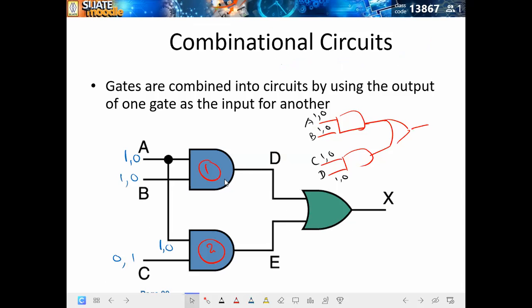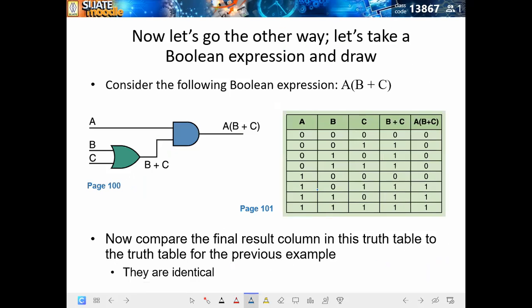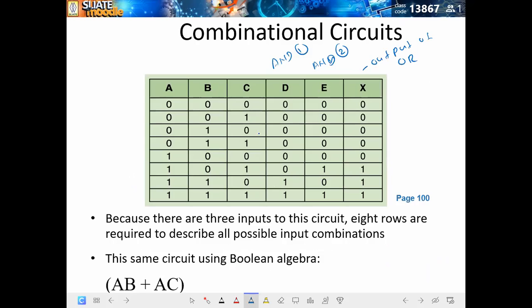Right, then we are going to draw the truth table. There are 3 different types of inputs here, right? So that means how many combinations will be there? 2 to the power 3 equals 2 times 2 times 2, 8 different combinations are there. So when we draw the truth table, we have to show all these combinations.